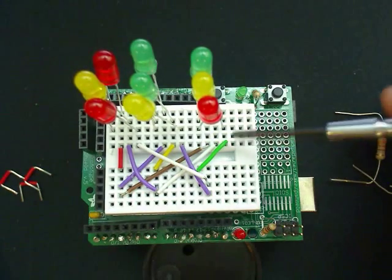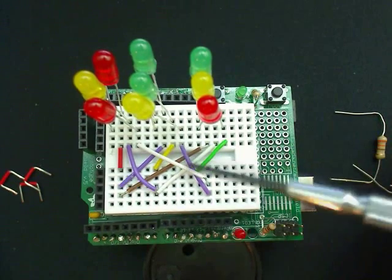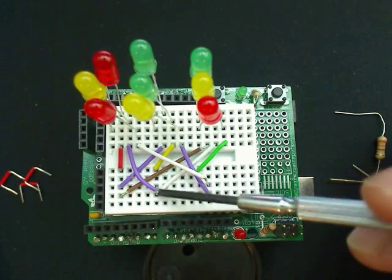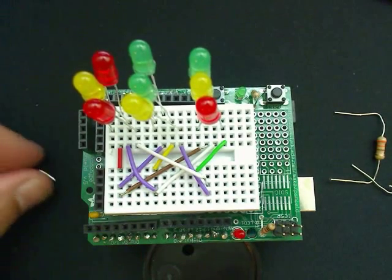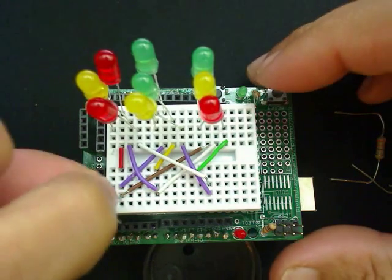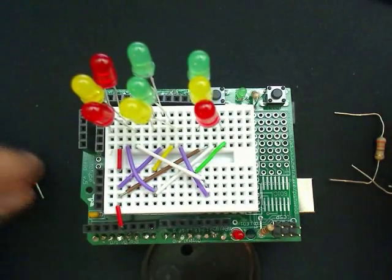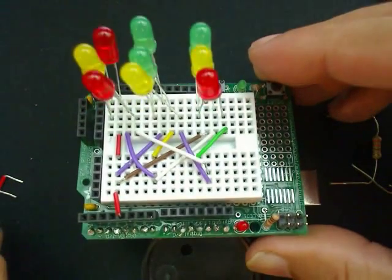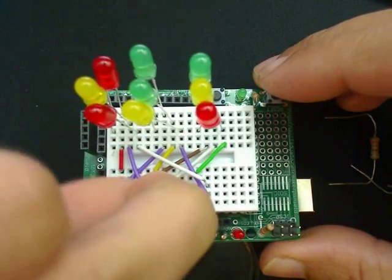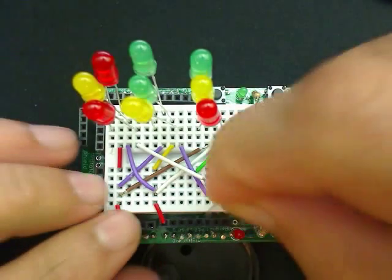So what I've done is basically connect all of these negatives here for this row into this row here on the breadboard, and the same for all the other rows. So next we need to connect the rows. Here I'm going to connect the first row to pin 4, and this one will go to pin 8. And the last one will go to pin 12.